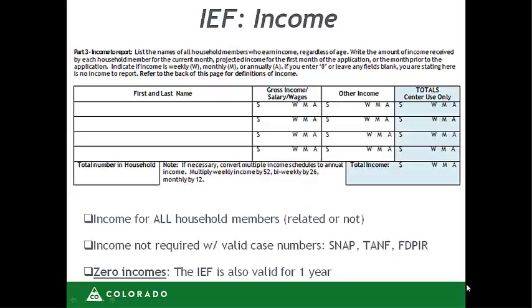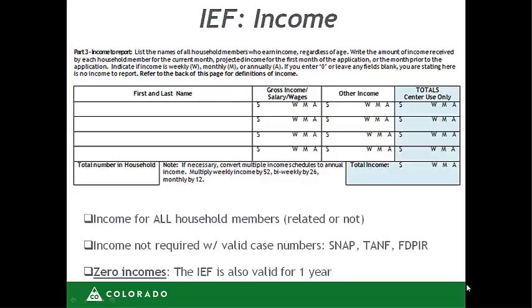Income reported on the IEF must be an exact amount. Income may not be written as a range between two figures. All types of cash income must be reported, including but not limited to wages, salaries, commissions, fees, Social Security, public assistance, unemployment compensation, student financial assistance. If a household does not have any income, the parent or guardian completing the form can document 0 income.